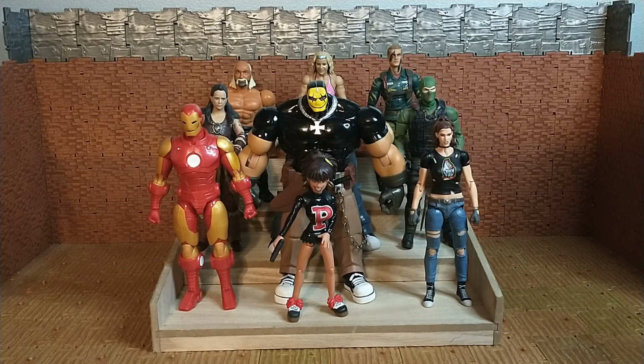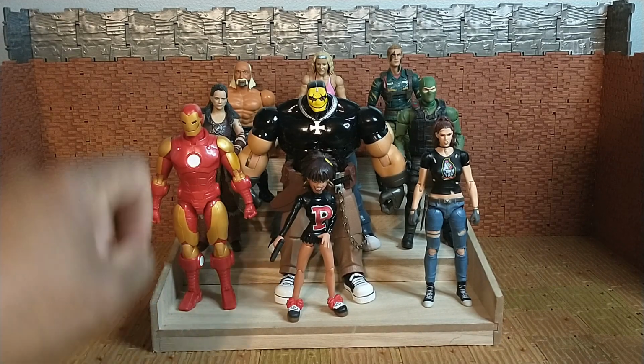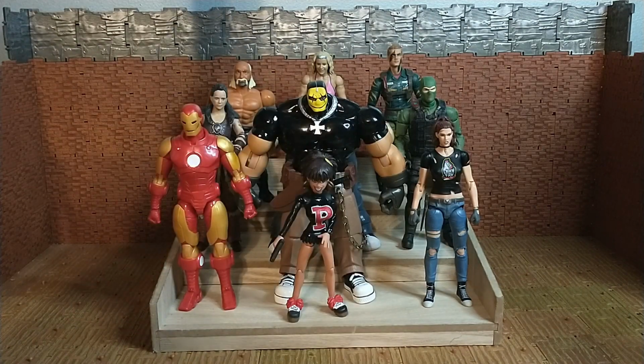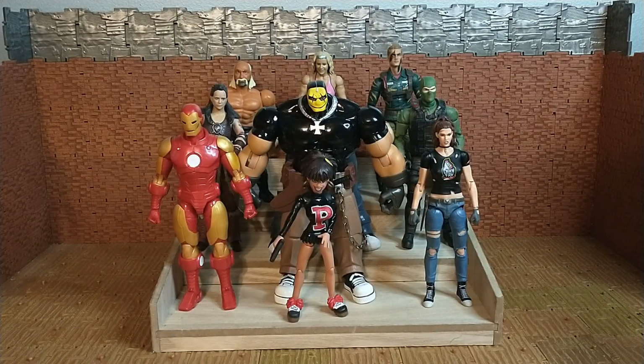Like I said, her plastics feel different than this Iron Man's plastic or this Beachhead's plastic or Hogan's plastic. It just feels different in your hand for some reason. And her articulation is great. I think it's weird that her torso comes apart, but she came with a ton of accessories. A ton. She's sculpted well. I have my favorite hit on her right now. She's a great figure. She is a perfect figure.